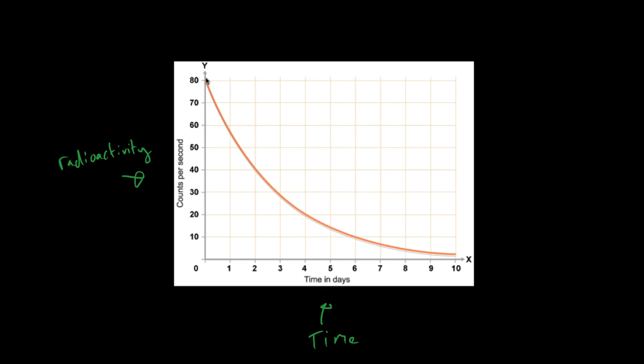From this graph we can work out the half-life. So if we have a look, right at the start our counts per second is up here at 80. Now remember I said that the half-life is the time taken for the amount of radioactivity to half. And so if we go down to 40, which is half of 80, and we go across and we hit our graph here, and then we go down and read off the time taken - well, we started here at zero and it took us two days. So the half-life of this radioactive isotope is two days.